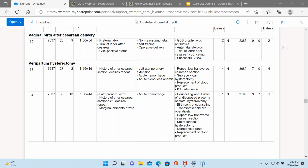So let me ask you this. What is the risk of a placenta accreta with a previa with your fifth C-section? It's above 60. It's probably closer to 70%, because with five or more, it's at least 67%. So it's very high. What if it was a primary C-section with a previa? It's 3%. Okay, so let's say she doesn't have a previa. Six C-sections, what's her risk of accreta? No previa. I want to say it's somewhere in the 5 to 10%. And what about primary C-section with a previa? It's decimals, it's less than 1%.